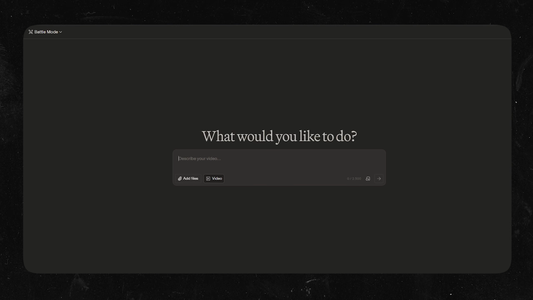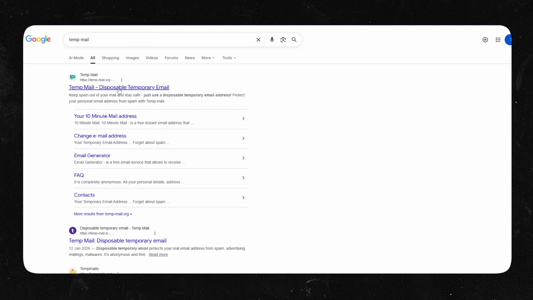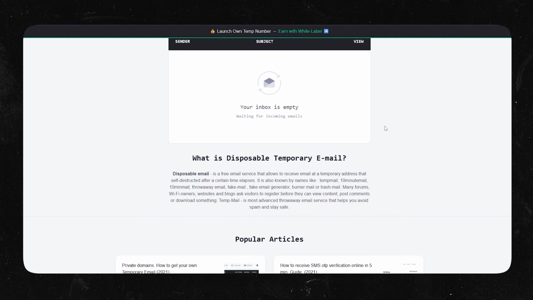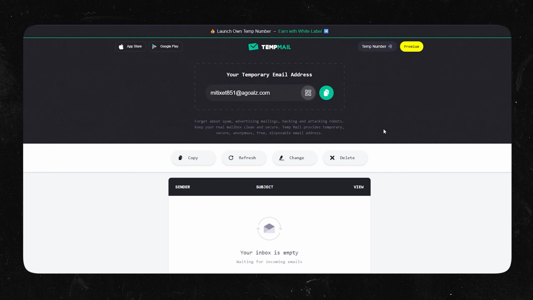For using this trick, open a private window of your browser. Search temporary mail. Open the first website you find. This website gives you a temporary email, which you can use to sign up on any website without letting them track your history. But you should keep in mind, always open this temporary mail website in a private window, so that you will get a fresh new email every time. Otherwise, it will show you the same email address every time you open this website, or maybe tell you to take their subscription to unlock a new email address.